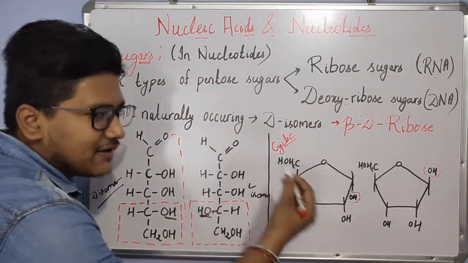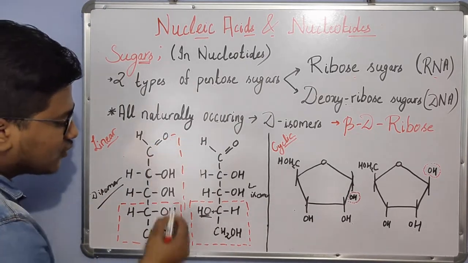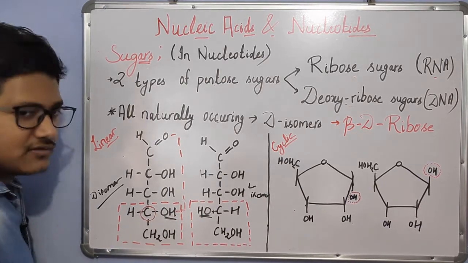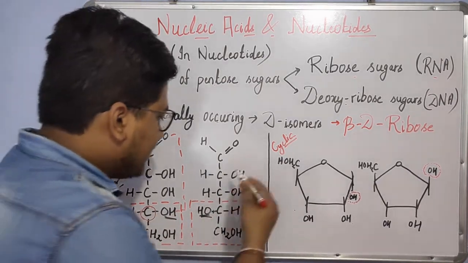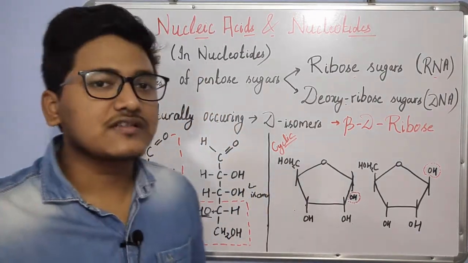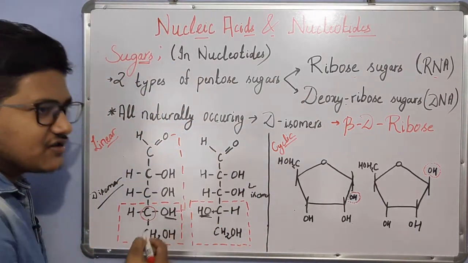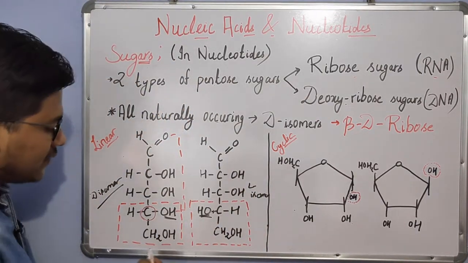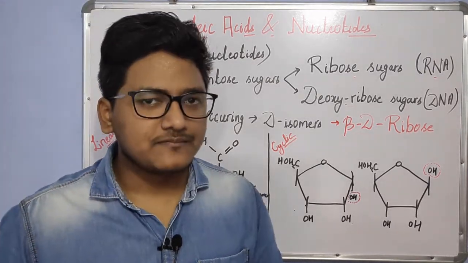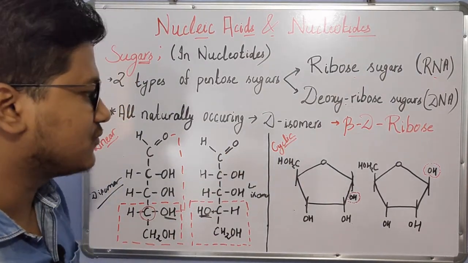In case of particularly ribose, the hemiacetal structure is formed when this aldehyde group forms a link with the C4 carbon, that is the fourth carbon in the chain, and thus it resembles the furan structure, and thus many a time the ribose sugars are called furanose molecules. If this cyclization or this hemiacetal formation would have taken place with the fifth carbon, then it resembles the pyranose ring. So in case of ribose, we will study about the furan ring structure.